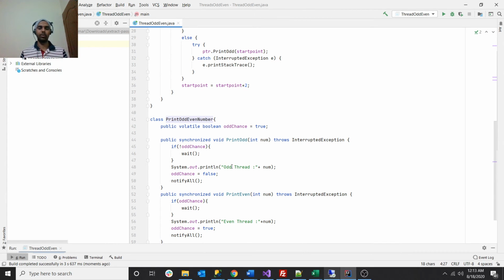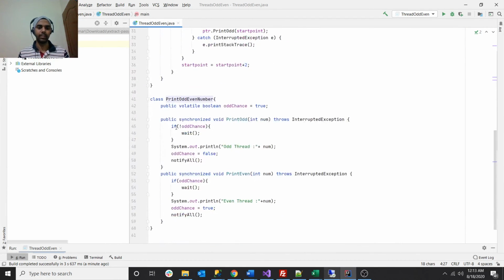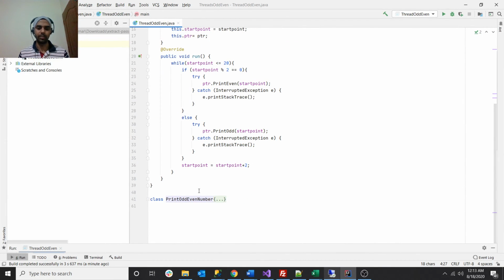We want it printed in the sequence 1 2 3 4 5, but along with it, it should be printed by the given thread. There are two threads, and the odd thread should print only the odd numbers, while maintaining the sequence also.